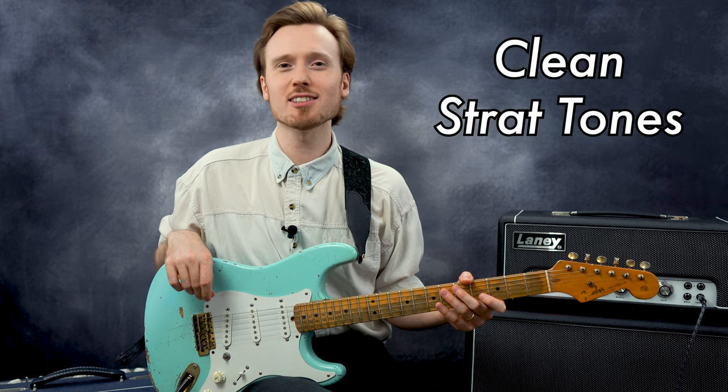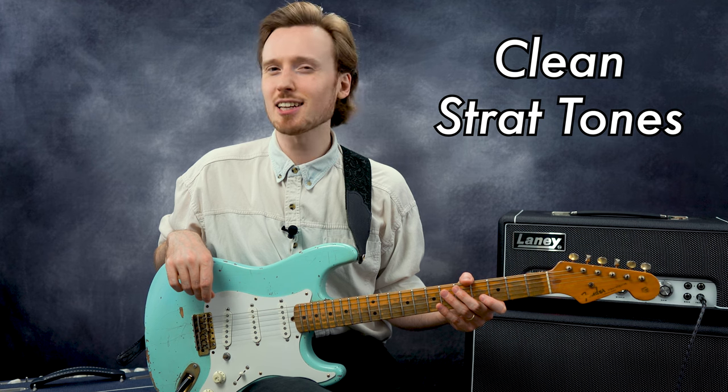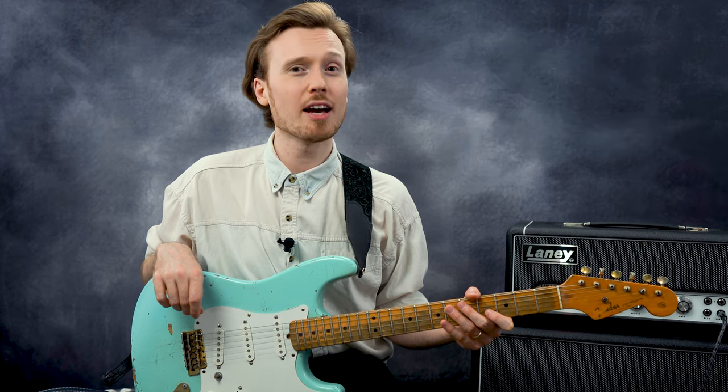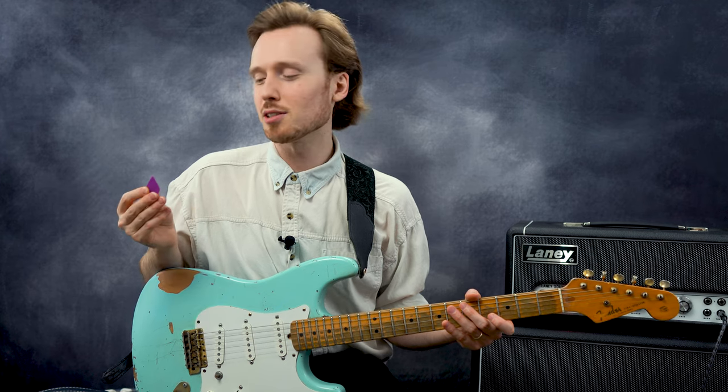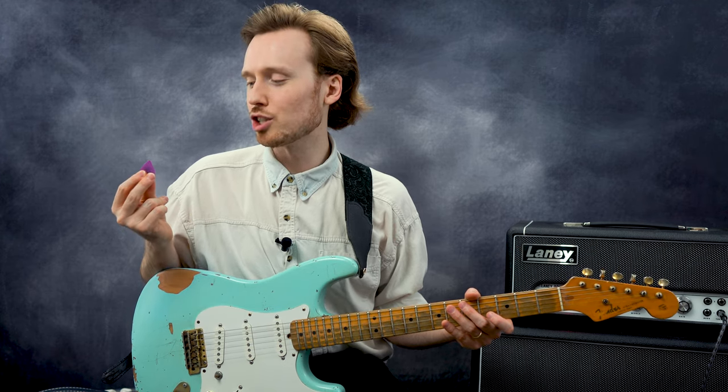Let's get into some playing where we'll check out some of the clean sounds that we can get out of this guitar, starting with the neck pickup. In this guitar I have some Seymour Duncan Antiquity 2 pickups that I really love, and I'll be getting the most out of the dynamic range that this guitar has by using some Dunlop Tortex sharp picks, which I feel work really great. Let me know which one of these sounds is your favorite.